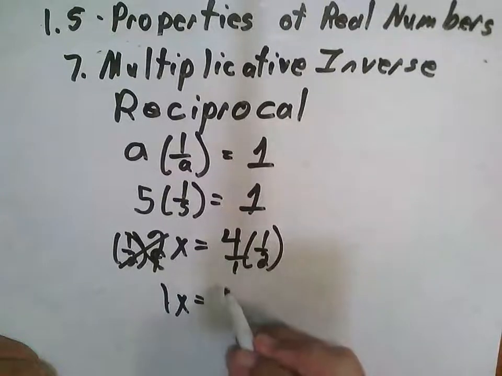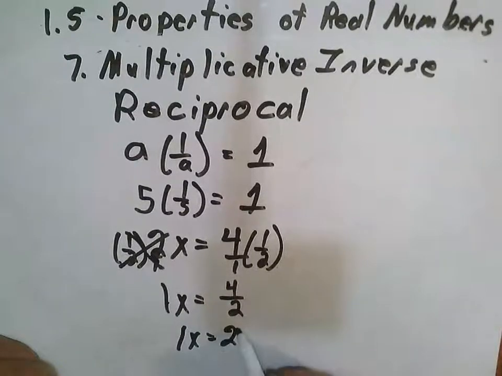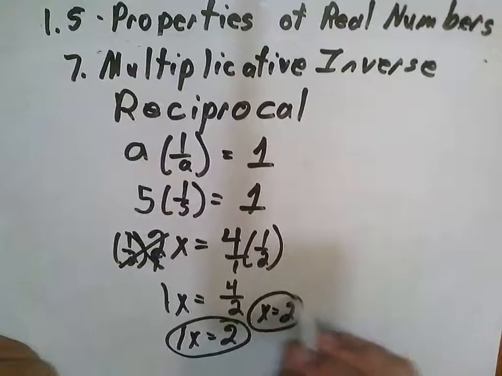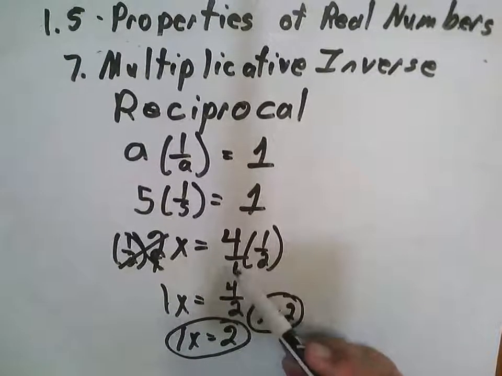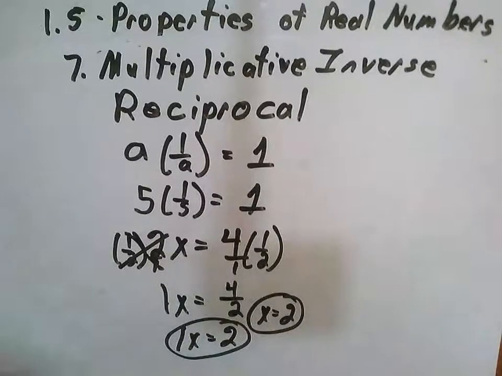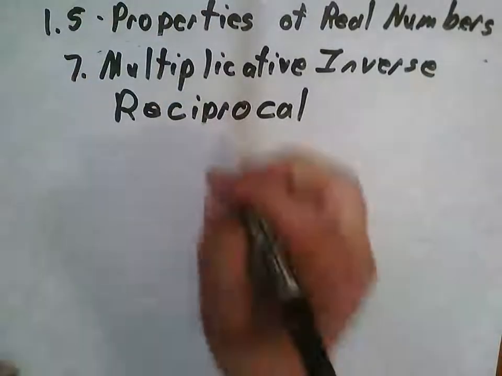If I multiply the top, it's going to give me 4 over 2. And 4 divided by 2 is just going to give me 2. So I'm coming up with the right answer, right? You can either leave that as 1x equals 2 or x is equal to 2. It doesn't matter. Now, that's a little bit more work, because you know that you can just divide 4 by 2 and come up with your answer, which is fine if that works for you.